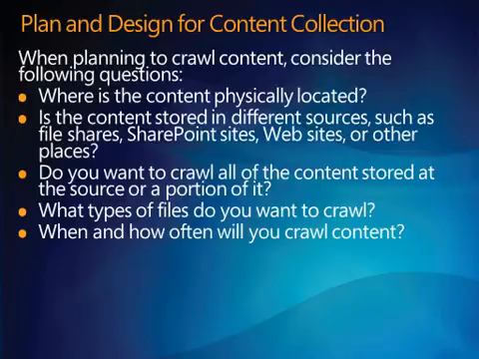Plan and design for content collection. Before end users can use the search functionality in Fast Search Server 2010 for SharePoint, the content that they will run queries against must first be crawled. The term content refers to an item that can be crawled, such as a website, a Microsoft Office document, or an email message file. The result of successfully crawling content is that the individual files or pieces of content that you want to make available to search queries are accessed and read by the indexing connector.